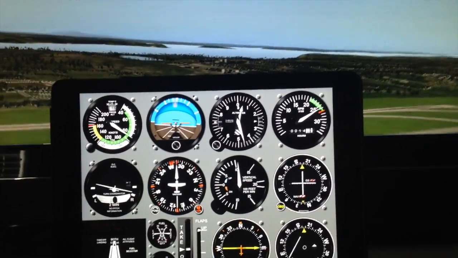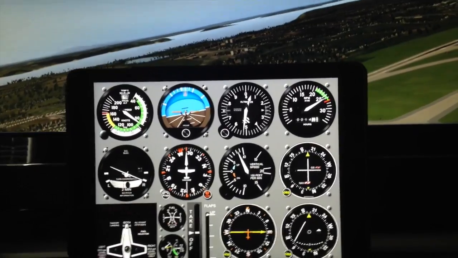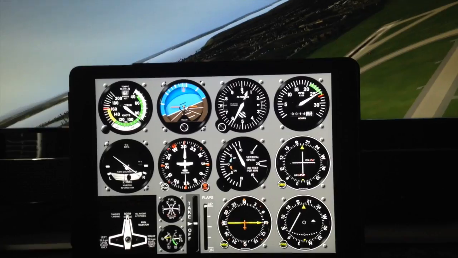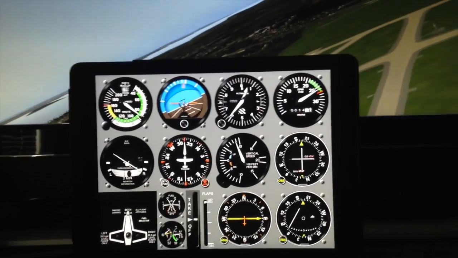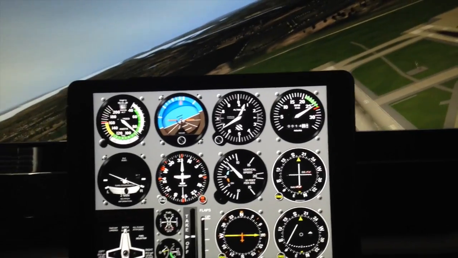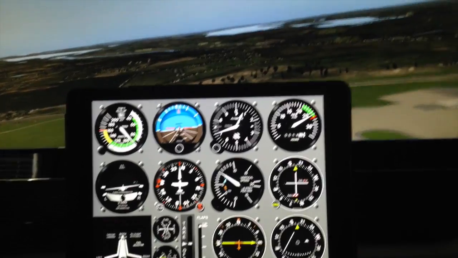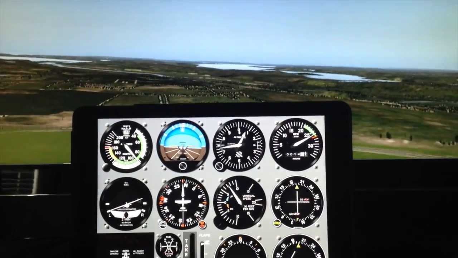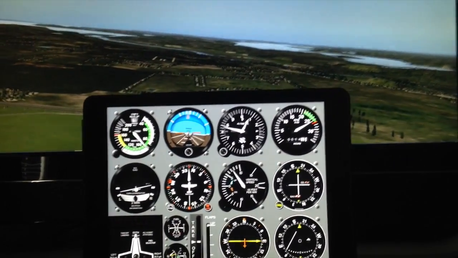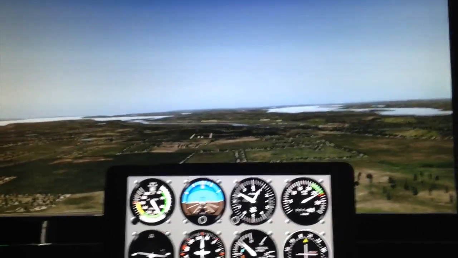Now this should be released shortly. It's in final beta testing now, so I'm sure it'll be on the App Store soon, so keep an eye out for it. I'm not sure about the price, but I don't think it's going to be too much. But you will have the ability to just plop your iPad in front of either a prepared FSX or X-Plane, which I have operating here, and play around with these panels and have a real interactive cockpit experience, quite immersive for a very small investment.